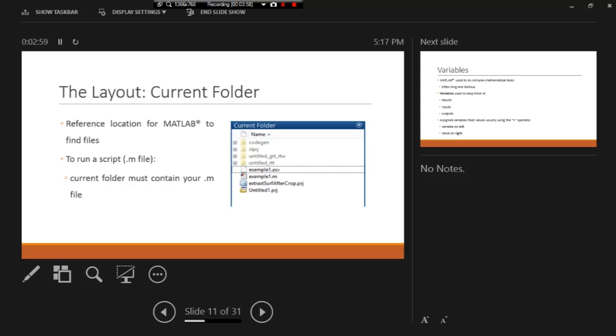The current folder window in MATLAB is the folder that MATLAB is working in. So if you want to use a picture, or a curve that is saved as a mat file or some other thing that MATLAB can use, you need to navigate to that folder through the current folder window, which is usually on the left side by default on MATLAB.